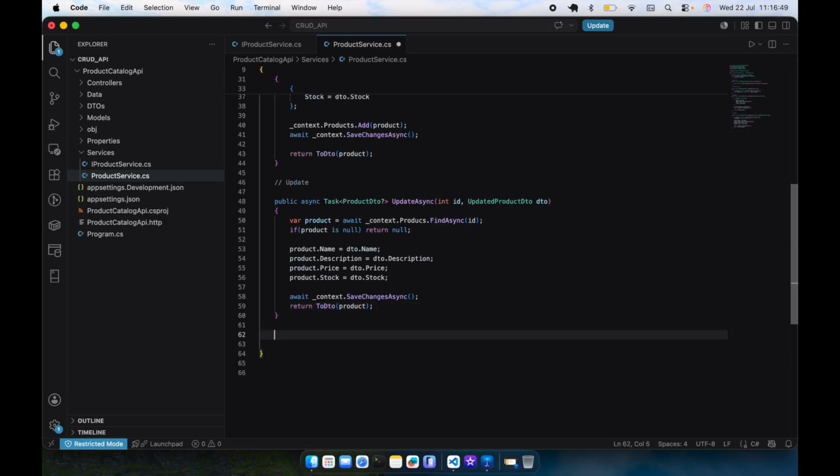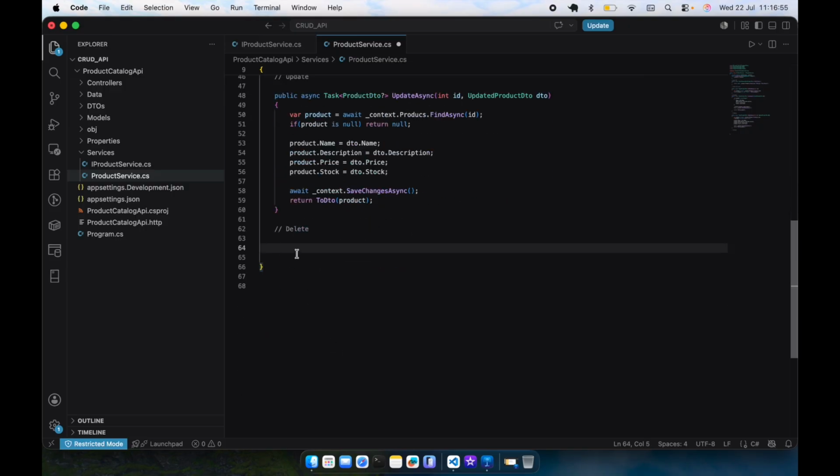Now next part is deleting our product. Delete will be much simpler. So we need public async Task, it is going to have a boolean value, then DeleteAsync, and we need this ID. Again we need to search for the product. I'll simply copy this line over here.